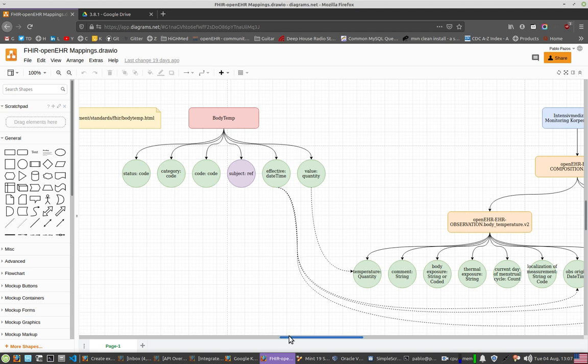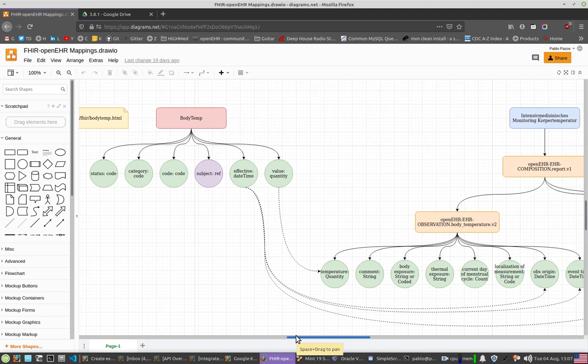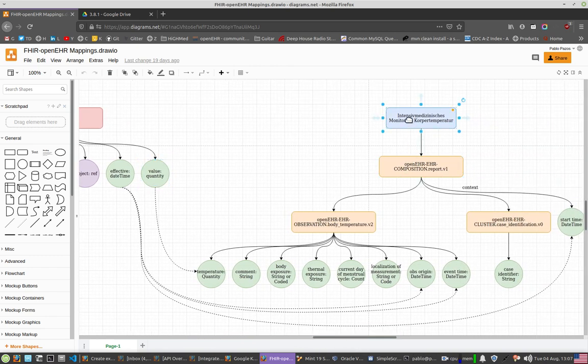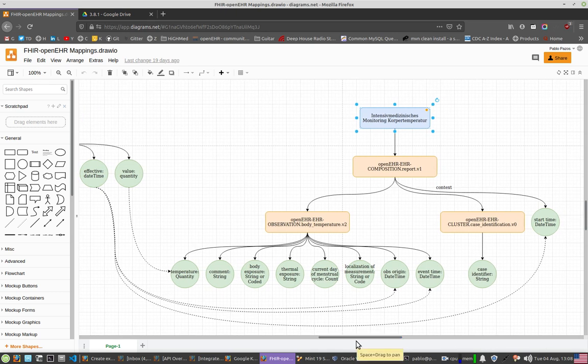So in openEHR, the data points that we need is just the date and time where the measurement was done and the measurement of the body temperature. On the right side, we have the openEHR template and the archetypes inside the template, and the arrows are the mappings that I implemented in the FHIR bridge. The mappings that I designed first and then implemented in the FHIR bridge.